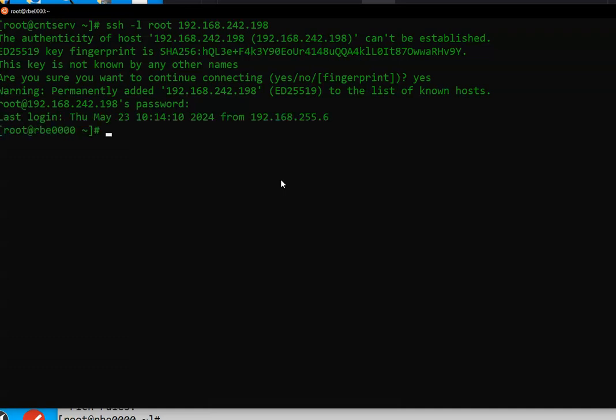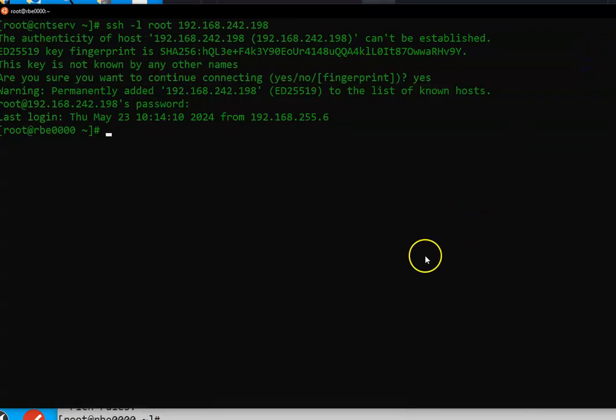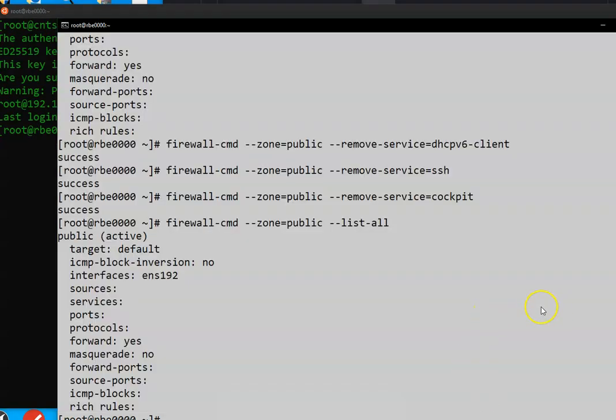All right, that's perfect. That worked. I should not be able to SSH from my VPN anymore. I did not allow SSH from the VPN subnet, so this should not work. So if we look at that, that's not working. That's probably going to time out. I mean, it's definitely going to time out. So that's what we want to do for the first part of the config. I'm going to go ahead and make the next change we need to make.